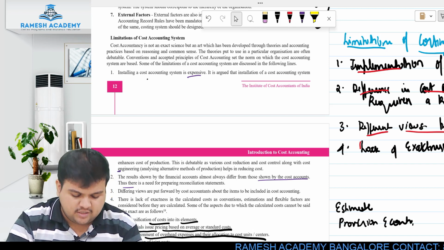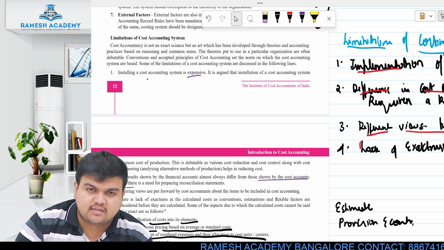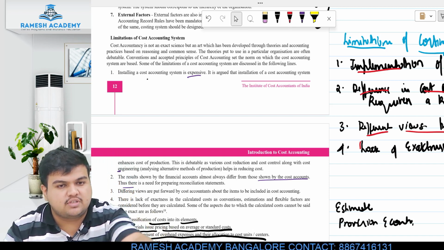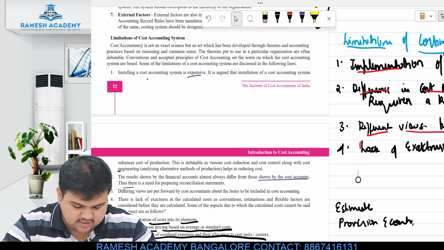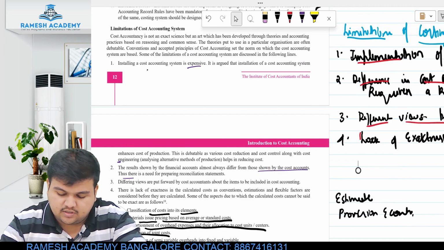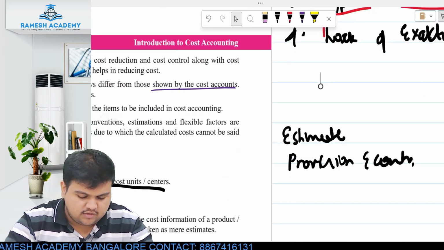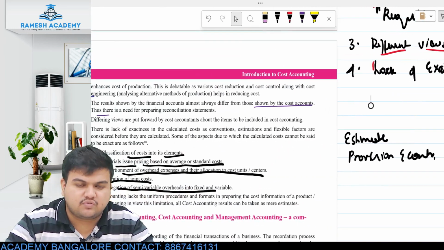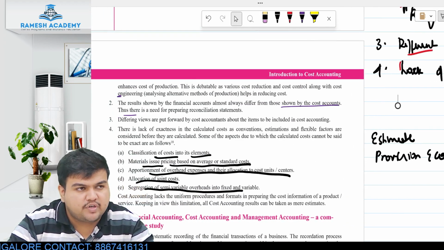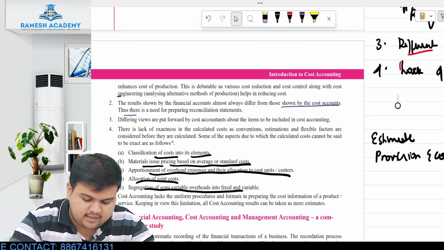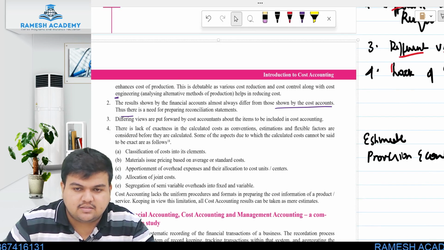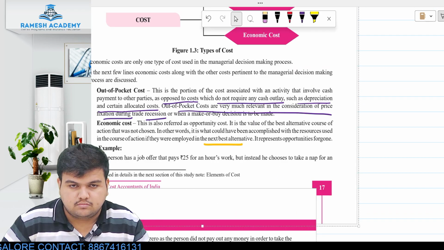In cost accounting implementation, the question is whether something should be a direct production cost, or whether this expense should be allocated. These confusions create a lot of mess in the classification of cost. Then the next one is lack of exactness. We don't get the exact value for a lot of things. While classifying, maybe we change the heads, or we don't get the correct cost required for material issued and so on. So we don't get exact data every time. These are a few limitations of cost records.